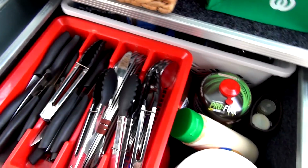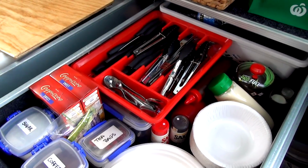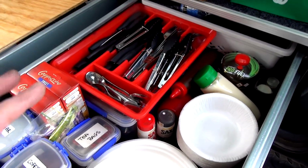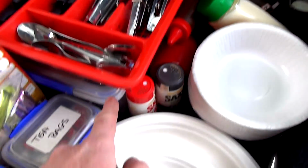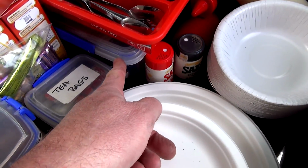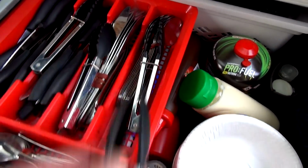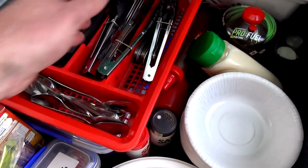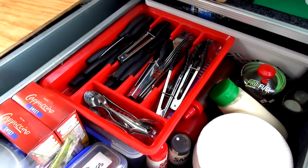But I've done it so that as we're going along on the ramble, I don't have to lift out too much to get to stuff. Like one thing was in that bottom thing. I don't need anything out of that bottom one until we get to camp. These were in the bottom thing, so I've put them up there because we need them at lunchtime for the chicken and ham rolls that we're doing.